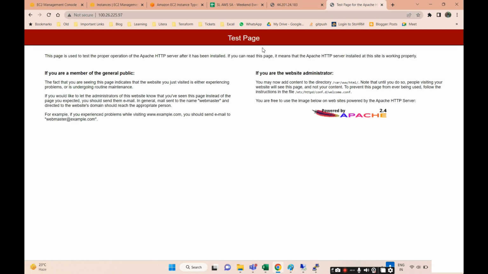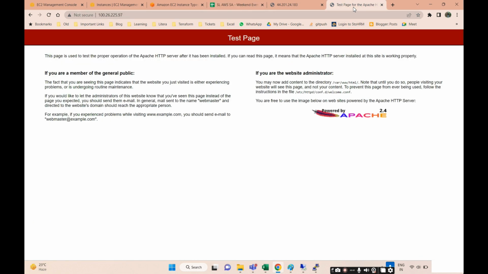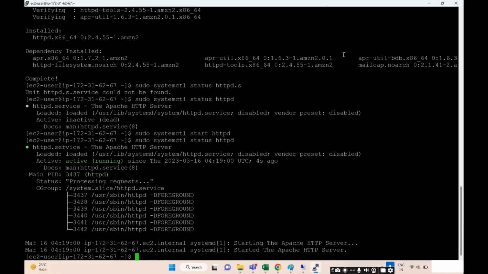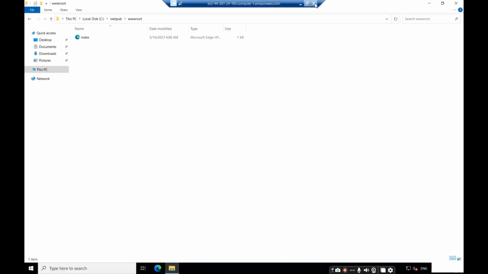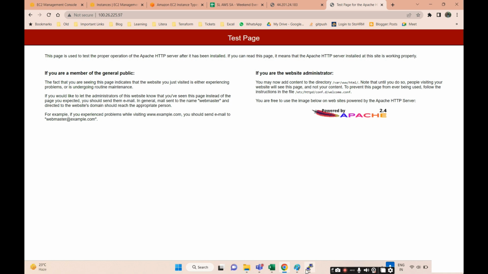As this is a Linux machine, I have to do slightly different kinds of settings. I need to go to the default location where this web page is created. Let me close this RDP session first. Just close it, so you will be disconnected from here.